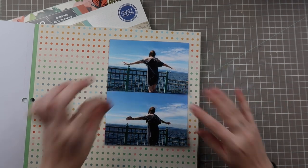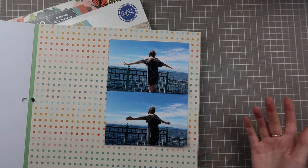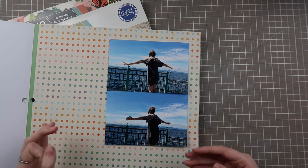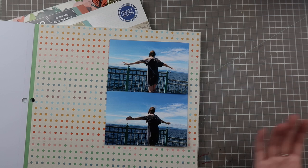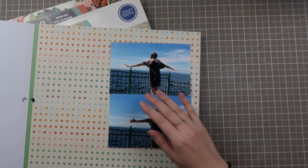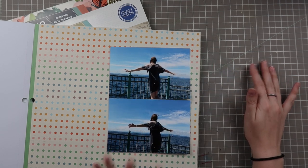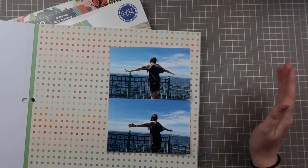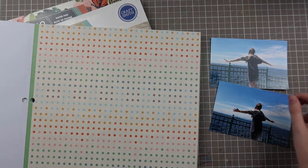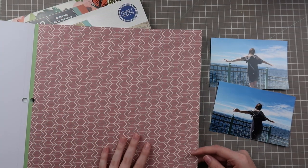I'll have the Falling Back to Basics series listed down below — a whole playlist — so you guys don't have to go through all these struggles alone. I promise all of us do struggle with these things. Sometimes it's just picking which pattern papers you want to work with that day, or which story you want to tell, or you can't get the cluster to look right. For example, this rainbow paper — I don't know if I'll ever be able to use this. It could totally work. There's no reason it can't — I just struggle with a lot of color in one spot. Here's that funky gray — let me know what you guys think this color is. It almost looks like a gray-purple.